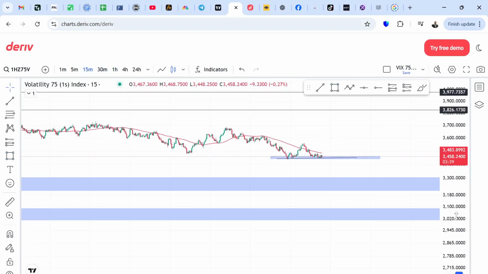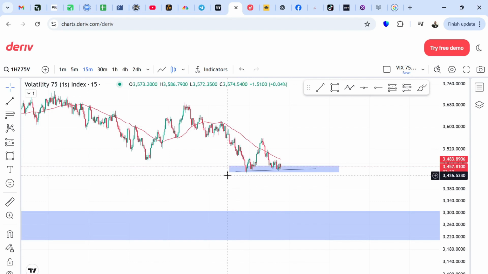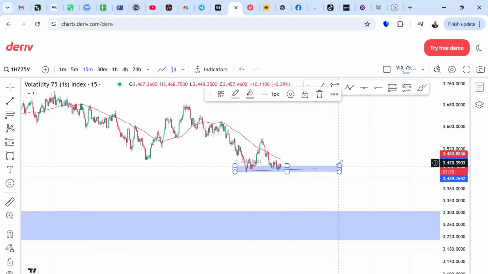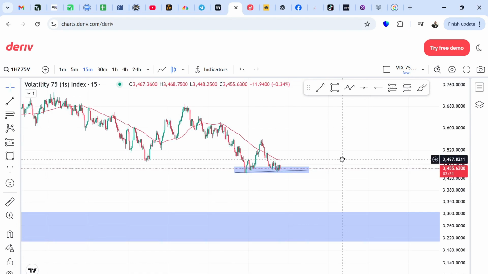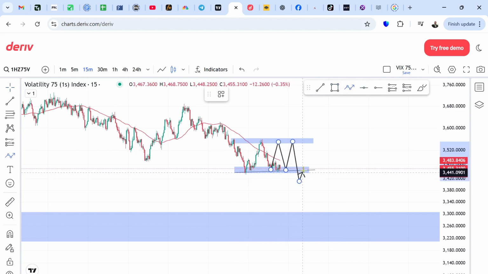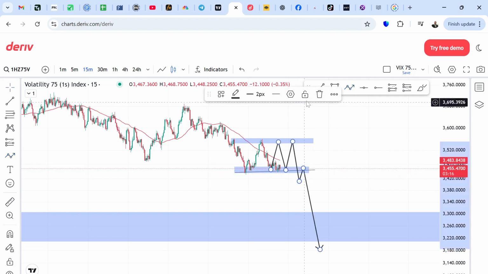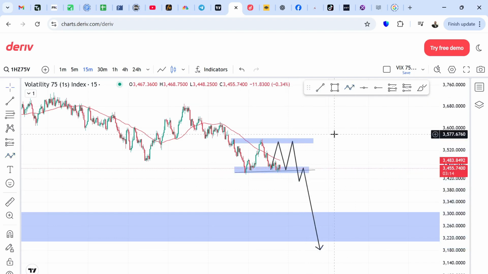Now on the 15-minute time frame you can see that we have supports being established here, right? So don't look for buys, right? Because if you look for buys, the market can just take you out. Definitely we have another high here, you can see here. So price can just consolidate around this region for a while, then break below, then sell, right? So what you'll be looking at here is what? Selling opportunity. Wait for price to break out of this zone here, then you apply for your sell.